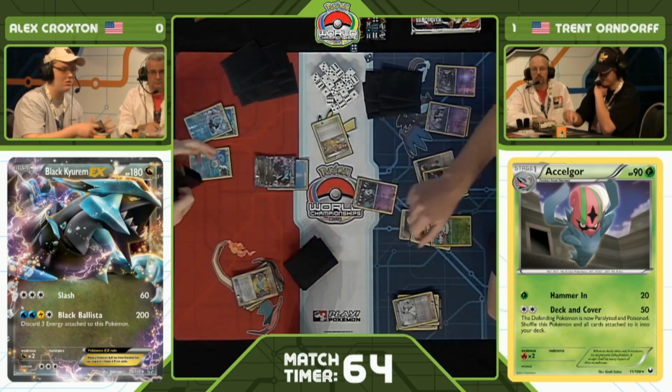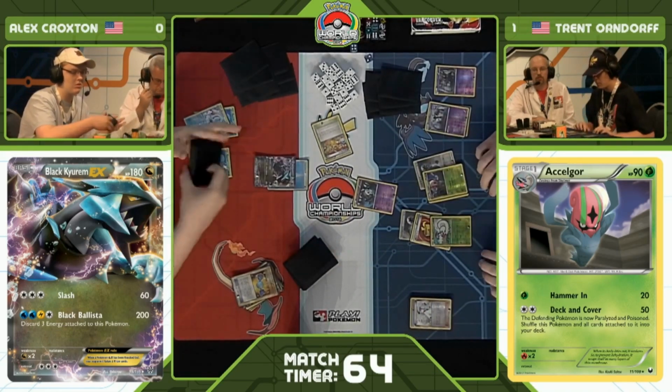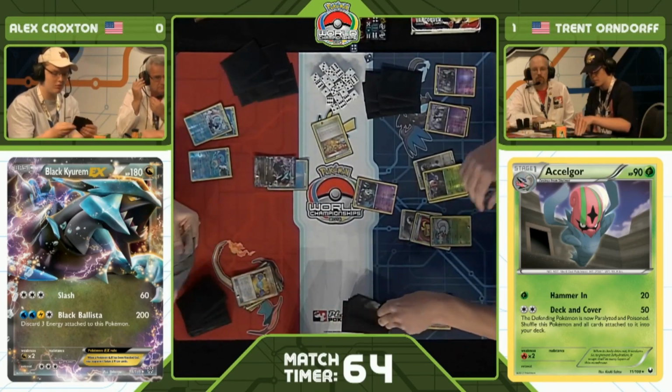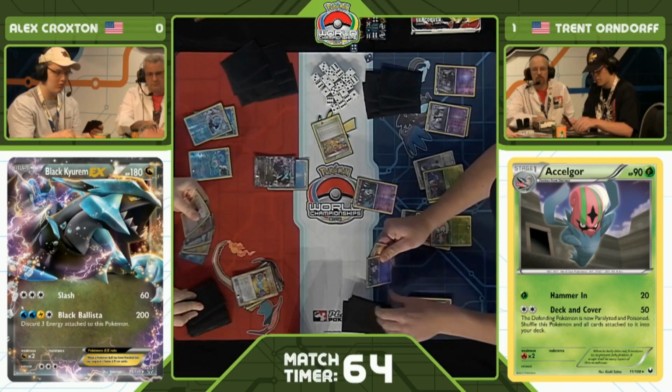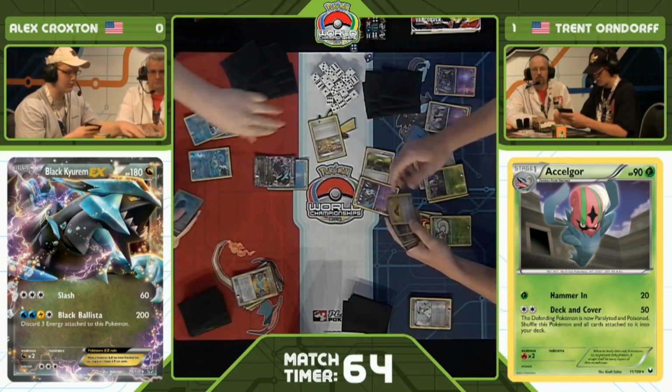He really doesn't want to put a Floatstone on there, but he'll probably have to do one of those to get out of this situation, and because he really wants to press the advantage right now, I'm guessing. Yeah, he does play 4 Floatstone in this deck, so if he can manage to find one here, he'll be able to maybe deck and cover, get that Trevenant active, and the last card is the Floatstone.